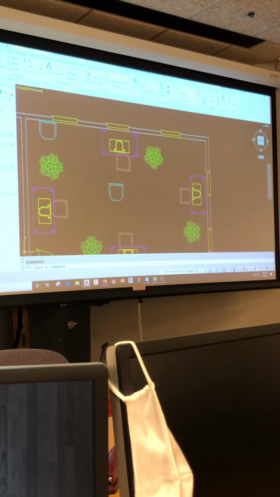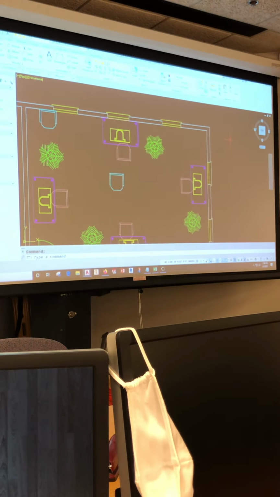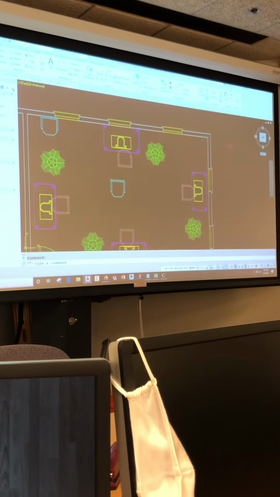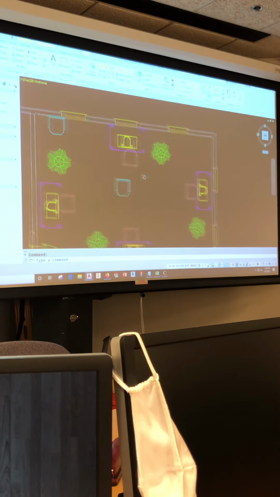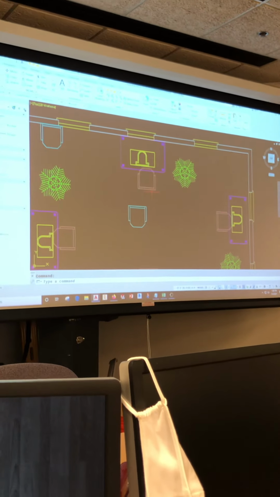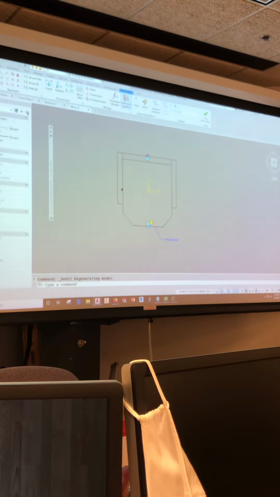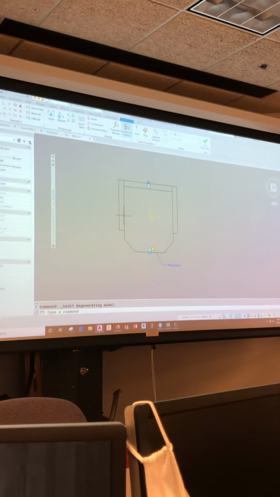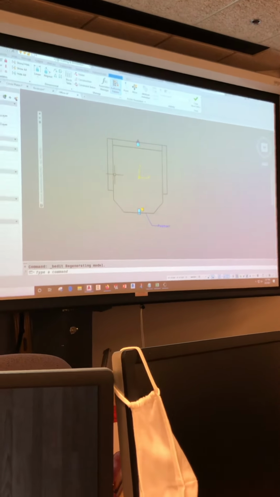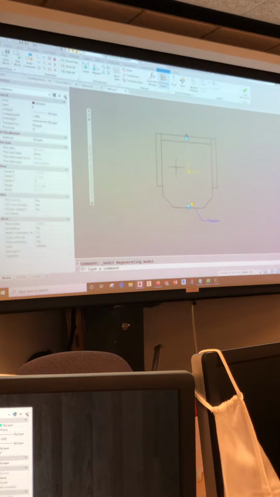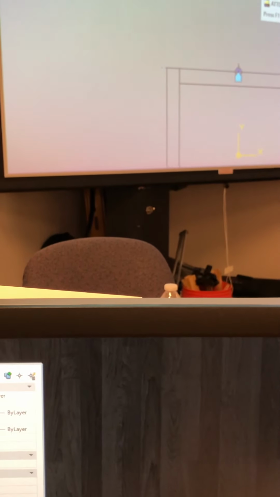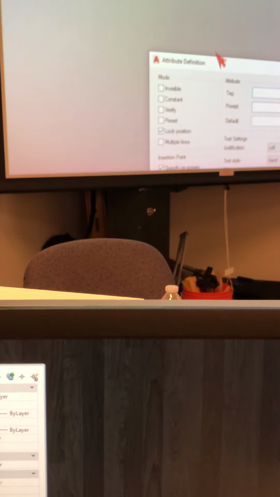And the easiest way to do that is actually start with an existing block, and then we're going to add information to it. So in this drawing, I want you to open up, just double click on one of your chairs, and that will load up the block editor. The tool we're going to use to define an attribute is listed up here on your ribbon. It's called Attribute Definition. So when you click on that, you're going to see this dialog box.